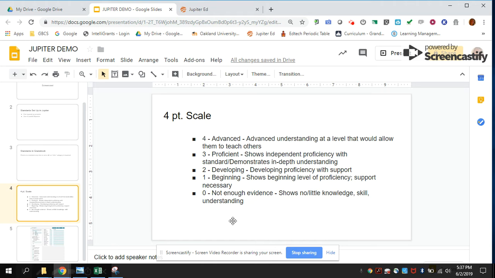And we finally found one that we think is the best way, and we actually found it probably midway through this year. So we're going to be setting up Jupyter a little bit differently in courses that are using the 4-point scale moving forward. First of all, this is the language, the descriptors that we decided on as a staff or as a grading committee, plus with a lot of input.